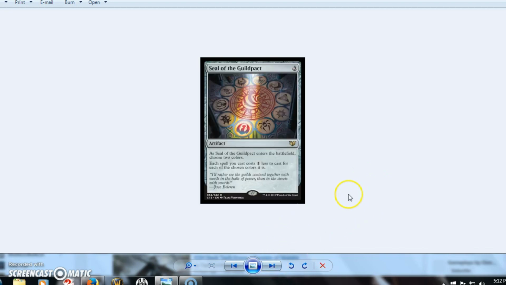Next up, we have our first artifact, Seal of the Guildpact. It's a 5-cost artifact. As it comes into play, choose 2 colors, and each spell you cast costs 1 less to cast for each of the chosen colors it is. So that's really, really nice.